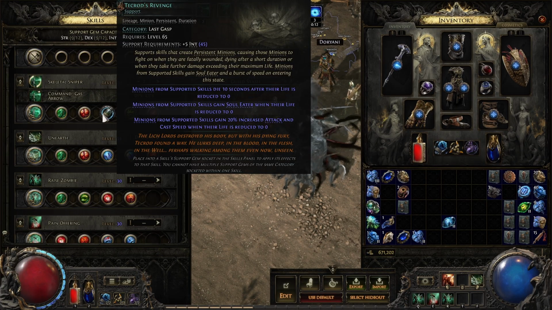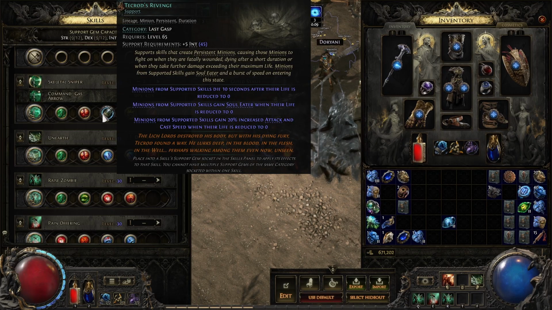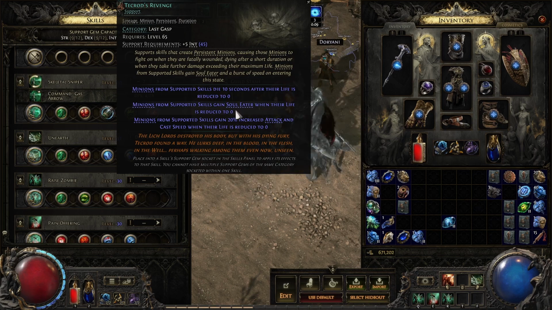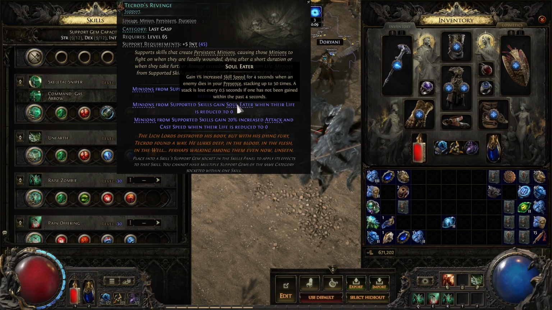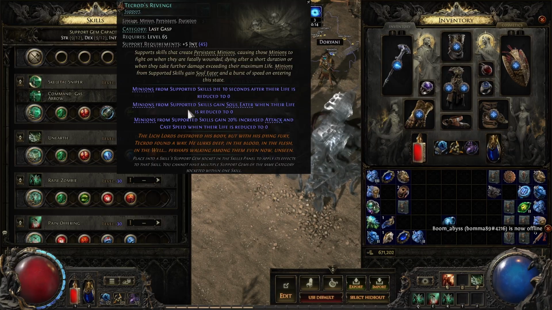Basically, it's a last gasp, but it's super OP and super broken. When the archers get jumped or killed, they don't die right away. They last 10 more seconds, and in those 10 seconds they gain Soul Eater. What Soul Eater does, if we highlight it, is gain increased skill speed for 4 seconds when an enemy dies in your presence, stacking up to 50 times. So if we're getting jumped and minions are really close to the snipers, they're getting Soul Eater, so they're going to attack faster and go mayhem and go crazy.